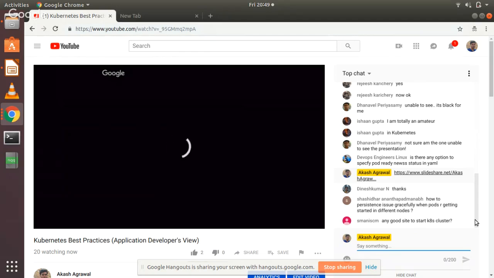For example, if you are on Google Cloud, let's assume you are using a GKE cluster. In that case, you can use a persistent disk outside of your VMs and attach it. Whenever your pod is moving, even if your node is down, your data is safe and you can reattach it. But if you have some caching data which is not very important, you can use the node level or the pod level.